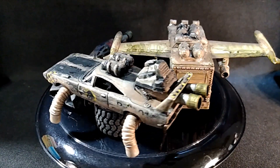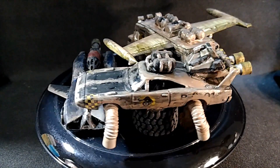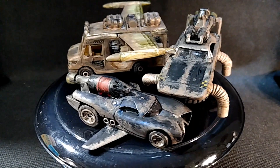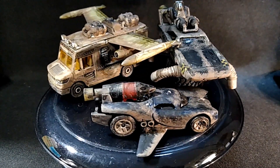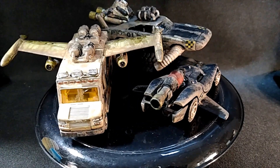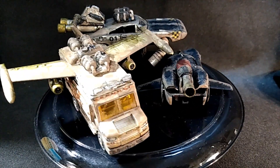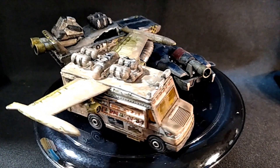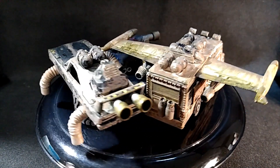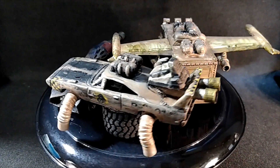For those of you who may not know, the Silva Challenge is where Jim boxed up some items he chose. From the items that he sent, I had 30 days to create a sci-fi vehicle of some sort. And I went a little beyond the one vehicle and actually created three.